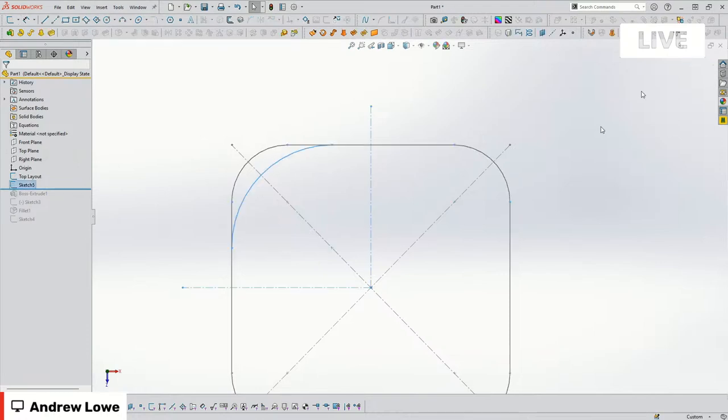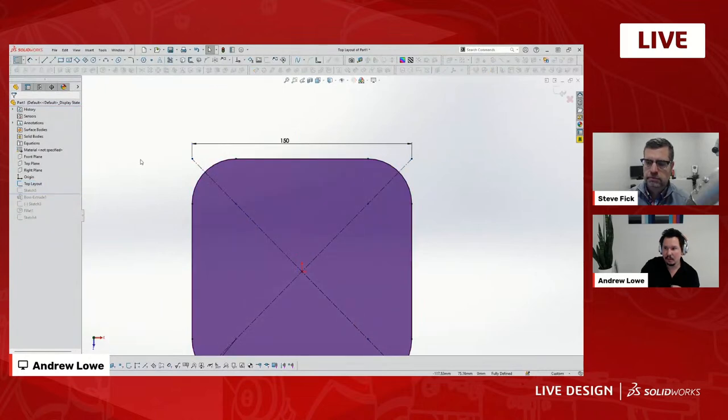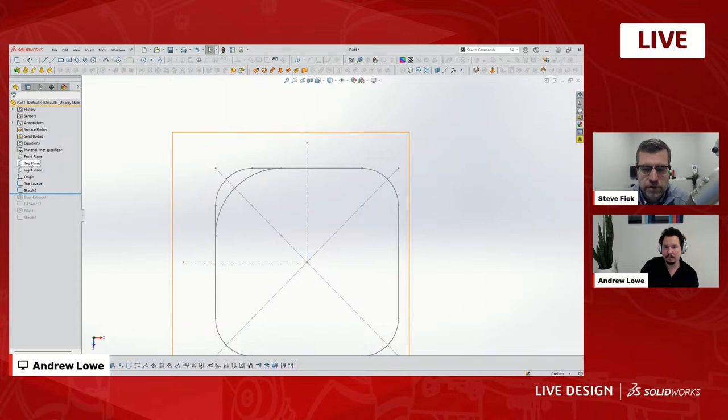Okay, so I'm gonna pause you just for a minute. So you converted that original sketch, created a new one. Exactly. So here's my original one that controls what I want it to look like. Okay. And then this is some of the setup work to push these corners back. And I found that having multiple sketches is a little bit more stable than trying to do everything all in the same sketch. Sure. So this is just used to lay out how large I want this transition to be. So you're basically defining where your start points. Exactly. I'm just using that with a radius.